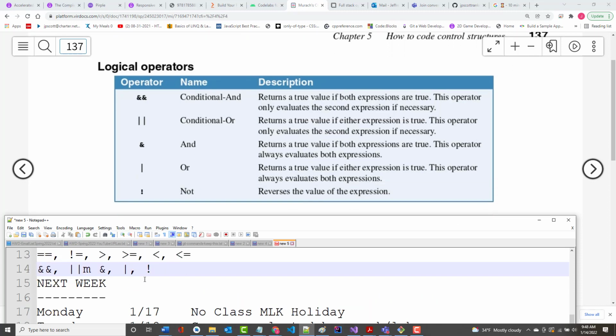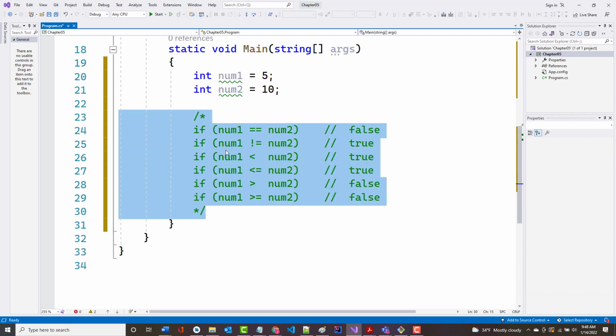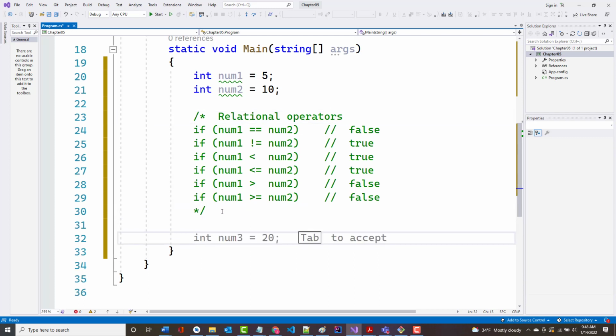All right, so let me grab those. So this was our relational operators, and now we're about to come in here and do something similar, but we're going to talk about our logical operators.